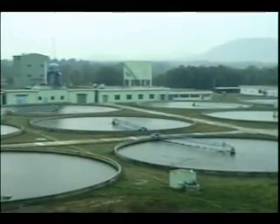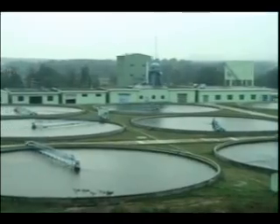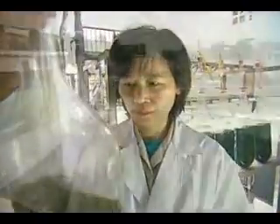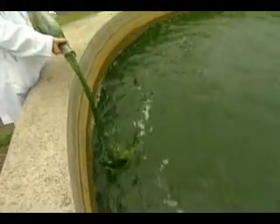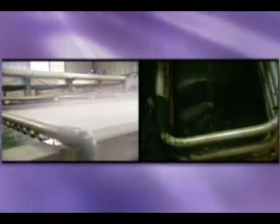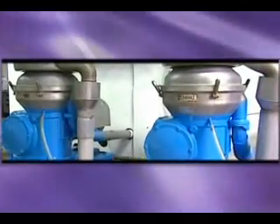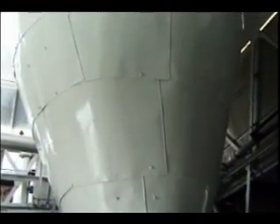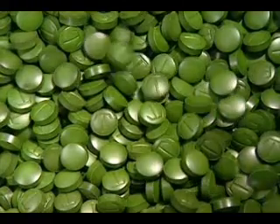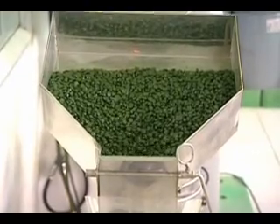Our Chlorella is produced by the most advanced biotechnology. We select the kind of Chlorella most beneficial to the human body and cultivate it in a natural outdoor environment. Through multiple filtering, cleaning, extracting, sterilization, and a high digestion process, it becomes Chlorella powder by a freeze-dried process. This quick heating process maintains the freshness, color, and nutrition of Chlorella and boosts its digestibility rate to 80%. This kind of high-quality natural Chlorella is really beneficial for the entire family, young and old alike.